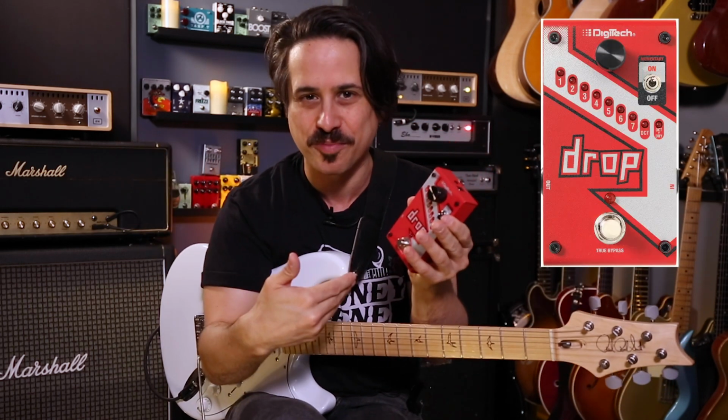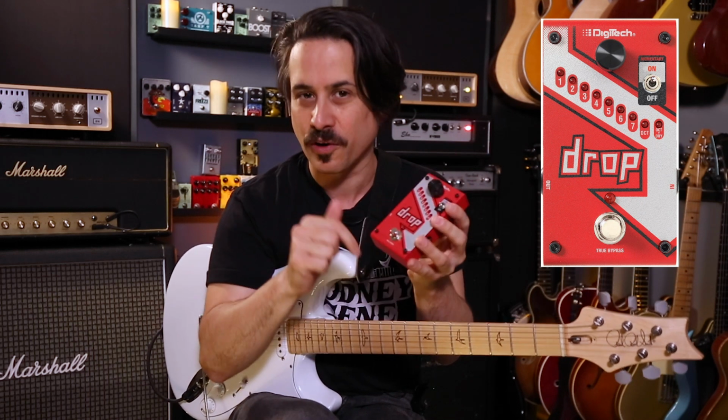I told you there'd be a secret weapon. Well, the secret weapon to playing along with Stevie Ray Vaughan is the Digitech Drop pedal. It's not a Digitech commercial here. It just happens to be these two pedals are really cool and they work for me when I'm playing this kind of stuff. So what does this do?